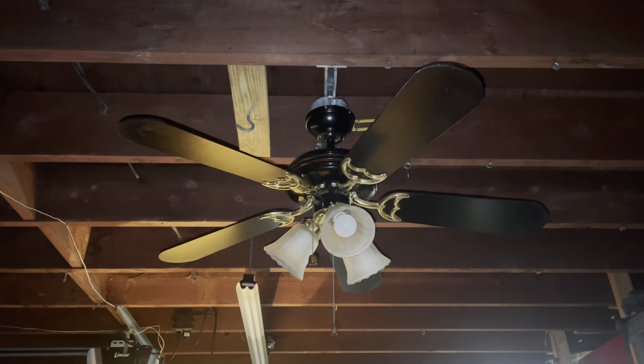Hey guys, this is a 42-inch Atlantic air ceiling fan from 1996. I recently got this fan off the Facebook Marketplace for $50, along with two other fans. These fans came out in the early 90s, I believe. These were made by Alaska and they were sold at Kmart. These fans only came in one size, which was 42 inches.